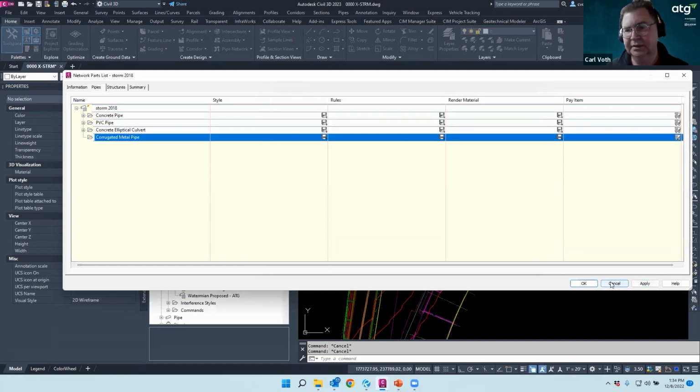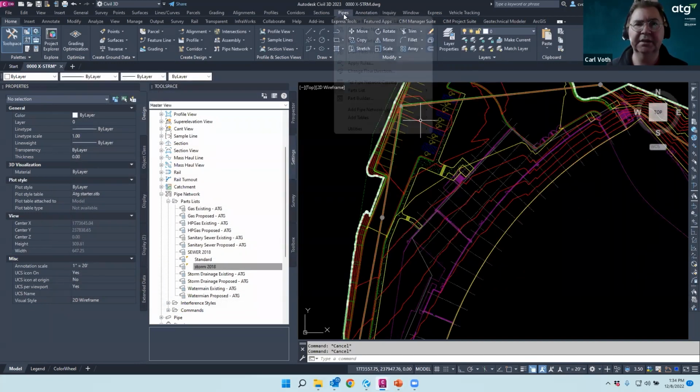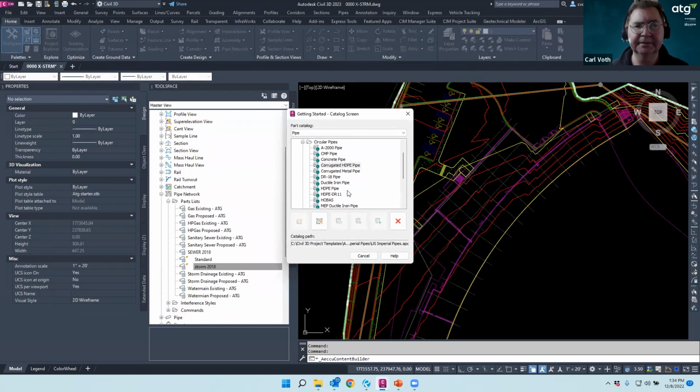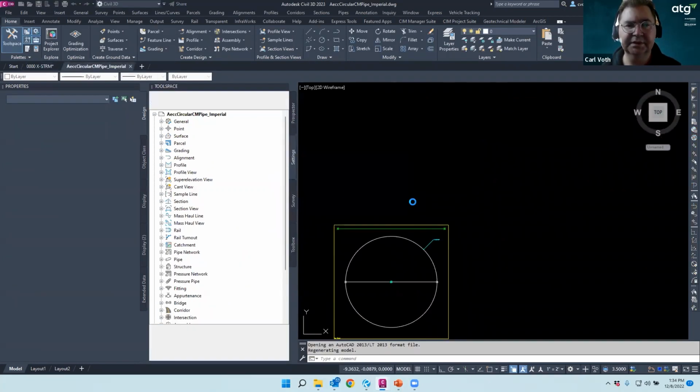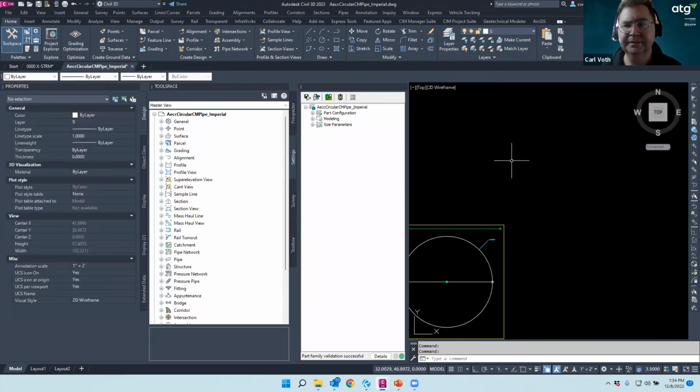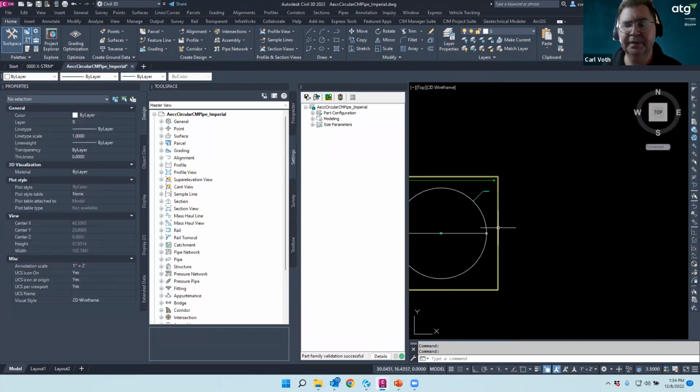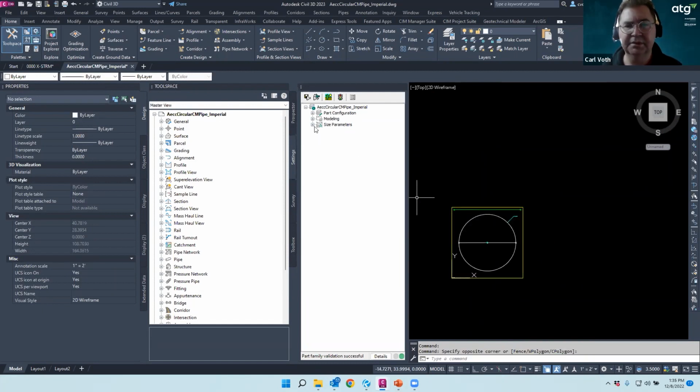So what we can do is cancel out of here and go to our pipes, go to our part builder. We're going to go to that corrugated metal pipe. If you don't have this one, you can just open up an RCP one, and I'm going to show you how to change the variables on those to meet the corrugated metal pipe. Hit close on that. And this is the part builder. Part builder works mainly on references to dynamics and formulas, and not necessarily Civil 3D or AutoCAD line work.